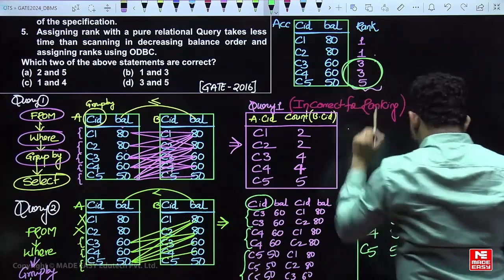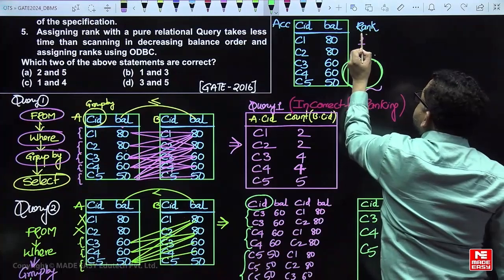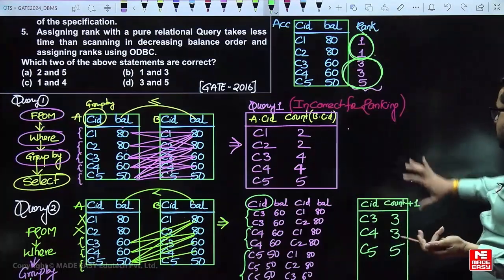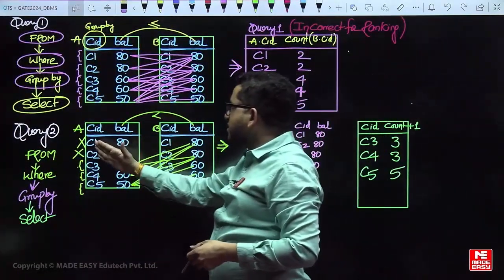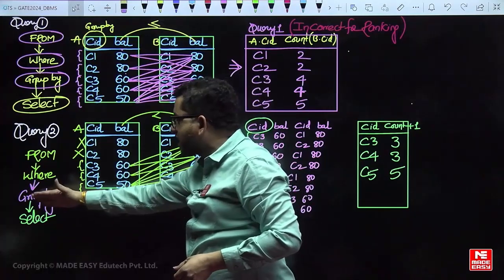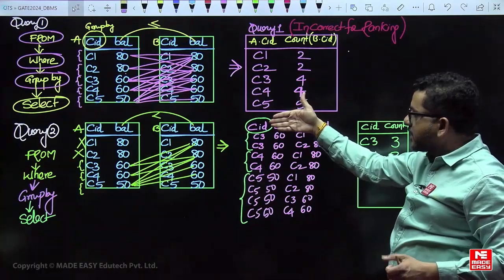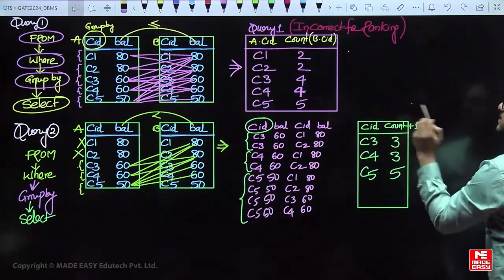C3, C4, C5 get the correct result only, but the problem is the highest balance customer, the rank 1 customer, is not in the result. Because of the less than condition, this C1 data is eliminated by the time of grouping. By the time of grouping, A dot customer ID C1 is not at all there. That means the first rank customer is excluded in this result.